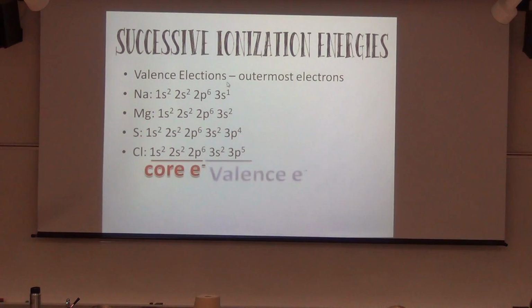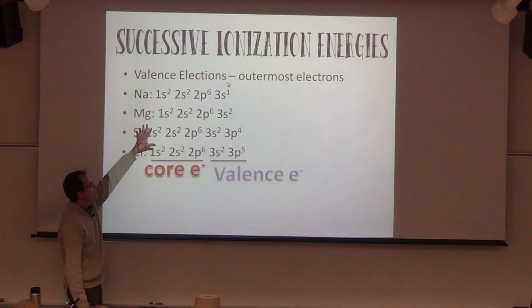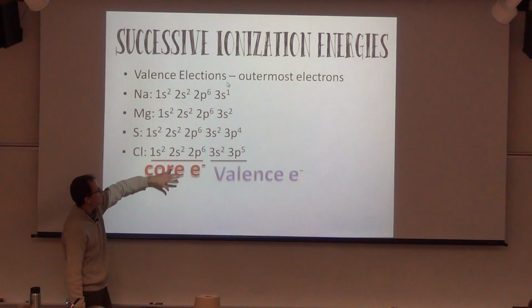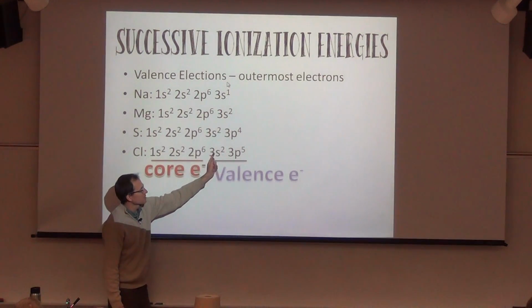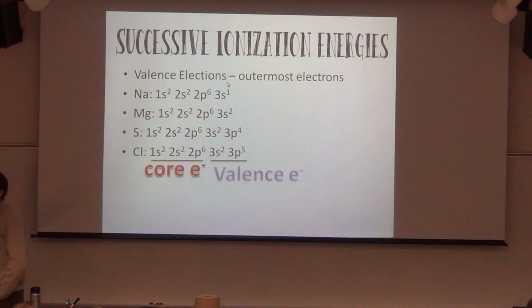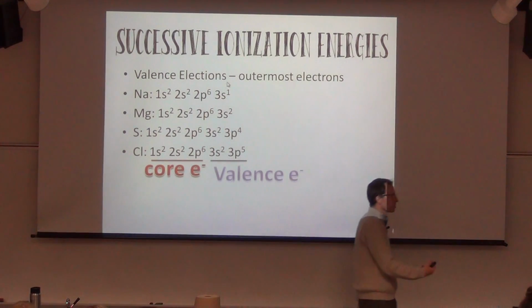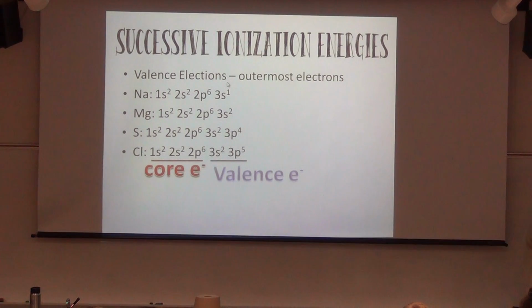What I wanted to show, and I'm not going to go past this slide, is the idea of what a valence electron is. I'm using very similar examples, so I know it seems a little redundant, but it helps us with the chart that's on the back. You have the outer electrons, which are the outermost energy level, and then everything else is called a core electron. A core electron is anything that's on the inside. Anything that's on the inside at all is a core electron. The valence are the ones that we're going to be most concerned with.